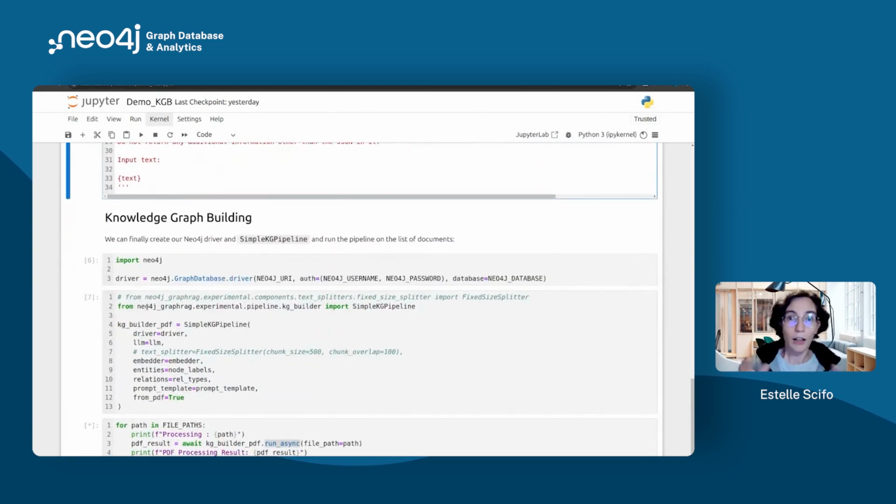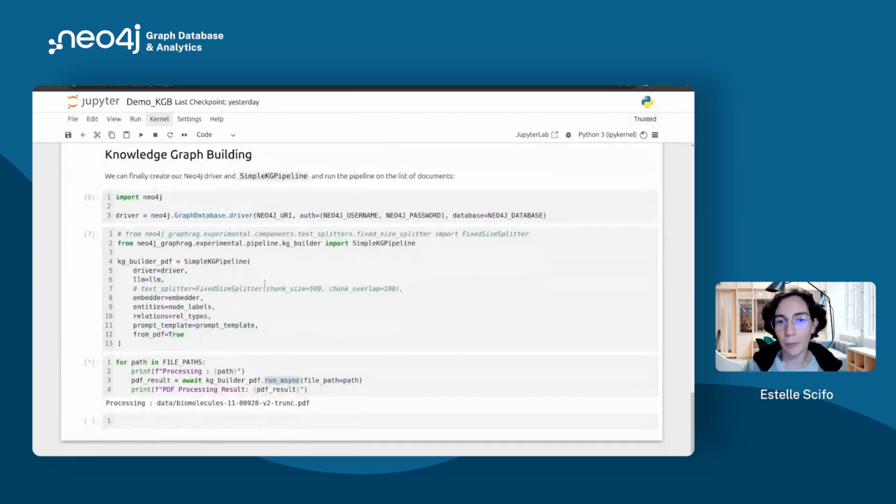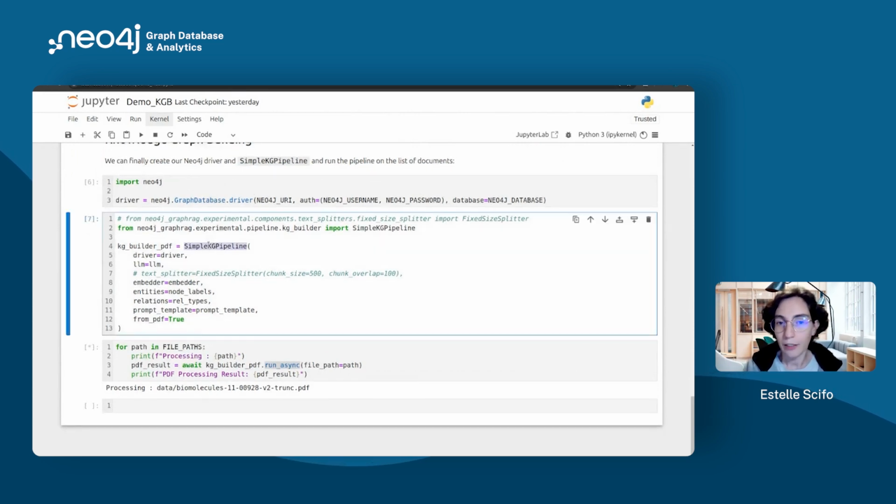Once you have all these different pieces, you can start building your knowledge graph pipeline. So we instantiate a Neo4j driver, and then we create this object here, SimpleKGPipeline, where we just pass the driver, the LLM, the embedder, all the entities we're interested in, the generic and the domain-specific entities, the relationships, and the prompt template.